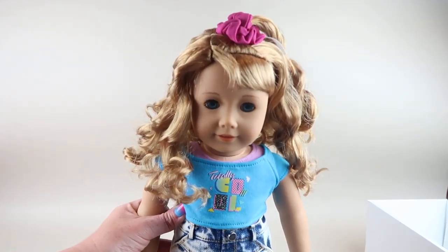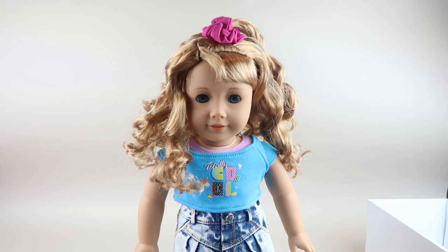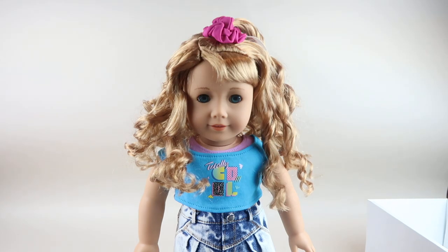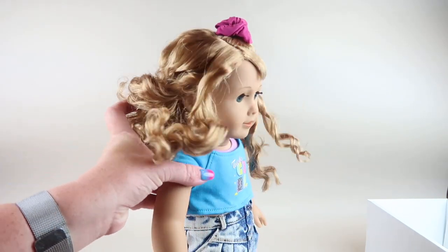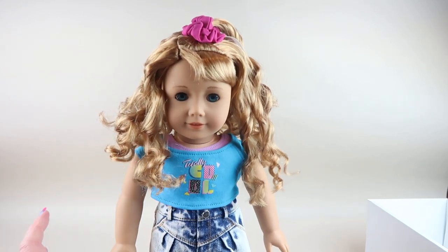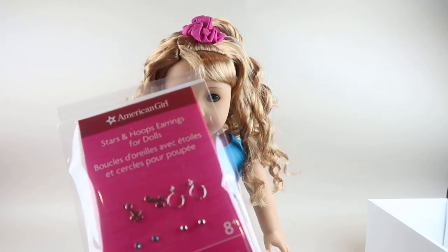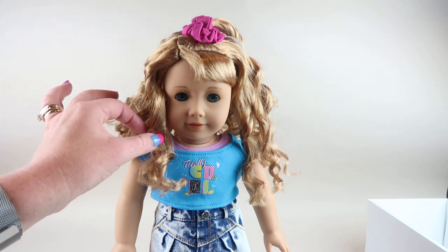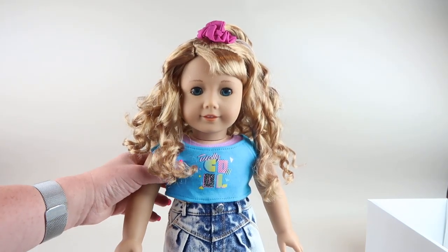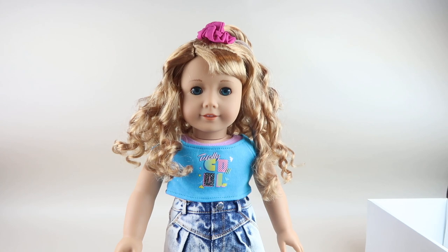I've heard a lot of people comparing her to Mary Ellen. This is actually my first American Girl doll I've ever paid for with my own money. She's super cute — she has pierced ears, and I paid to have her ears pierced because she has earrings she can wear. The box came with extra little hoops and earrings. She doesn't feel that different from my older dolls; I'll have to compare her with Samantha and Molly side by side.